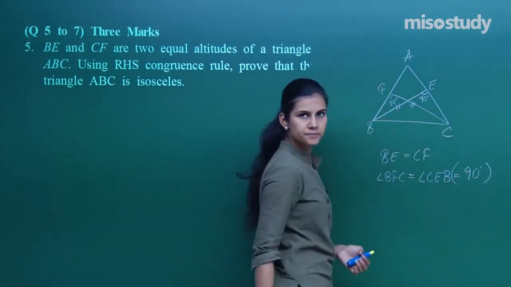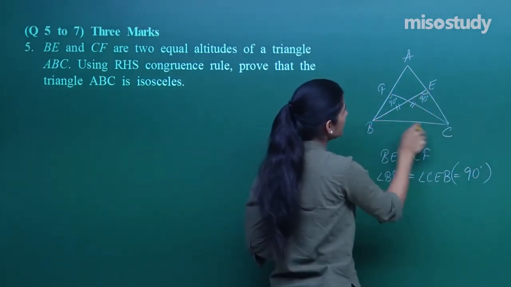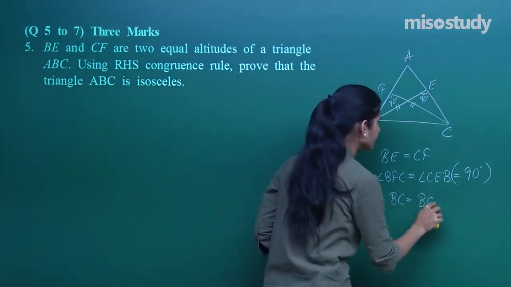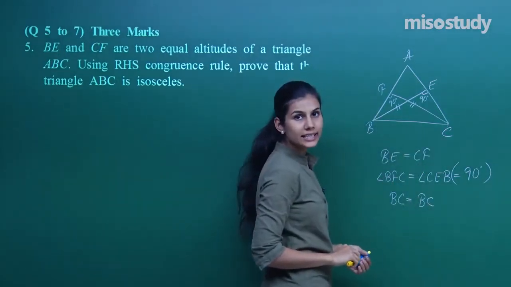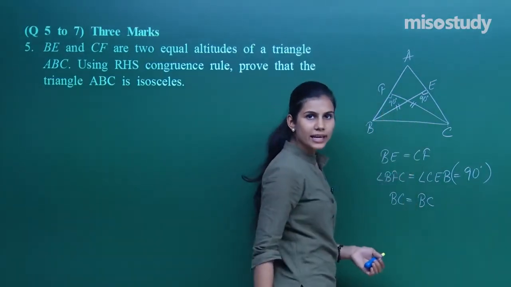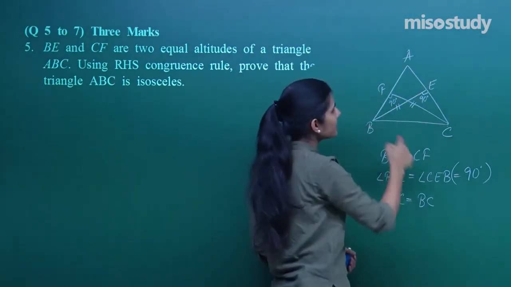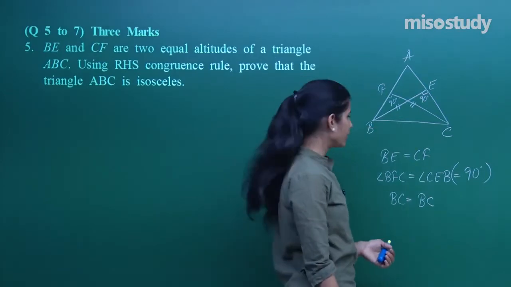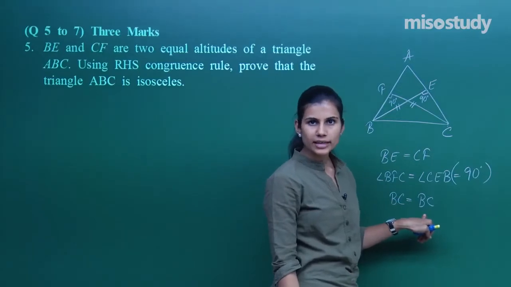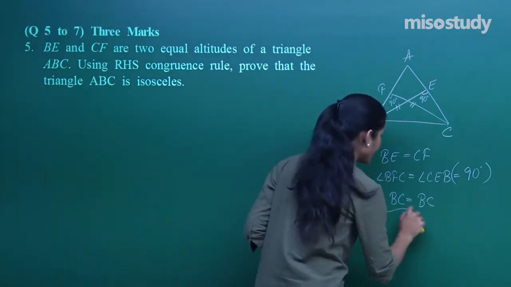which is 90. And if you focus upon triangles FBC and ECB, this side BC is common to both the triangles. So BC is obviously equal to BC. BC in both the triangles is sitting as the hypotenuse. Hypotenuse is same. Both the triangles are right angled triangles. Apart from that, one side is also same: FC is same as EB. So by RHS congruence rule, right angle, hypotenuse, side. This is right angle. BC equals BC. Hypotenuse of both the triangles is same. Both the triangles are right angled and one side of both the triangles is same.